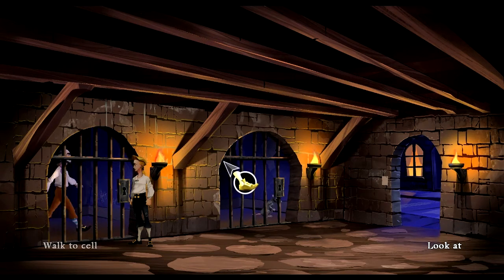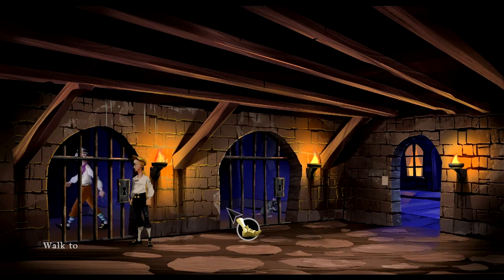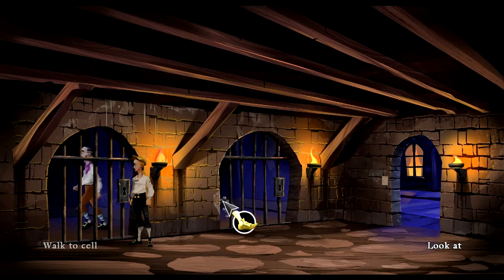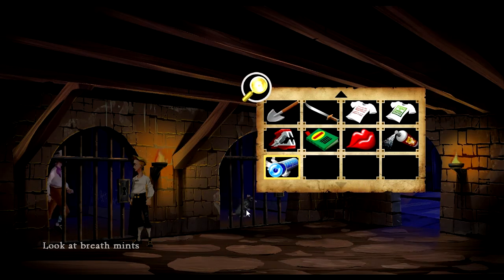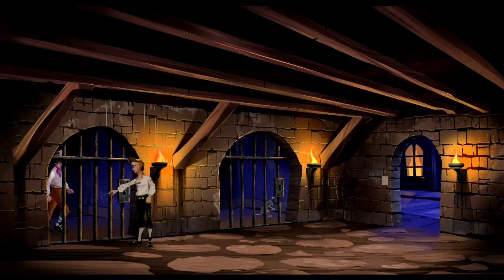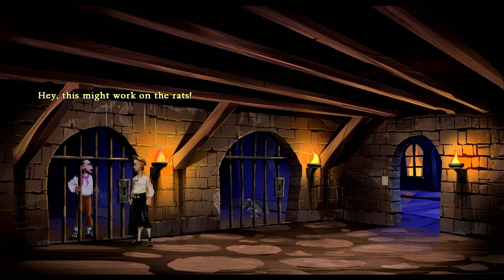He has a cake and is in prison. His aunt made him a cake. What do you guys think would happen to be in that cake? You want something against rats? We have this here. Shouldn't that work? Hey, this might work on the rats. Yeah, give me the cakes. Here's the cake.